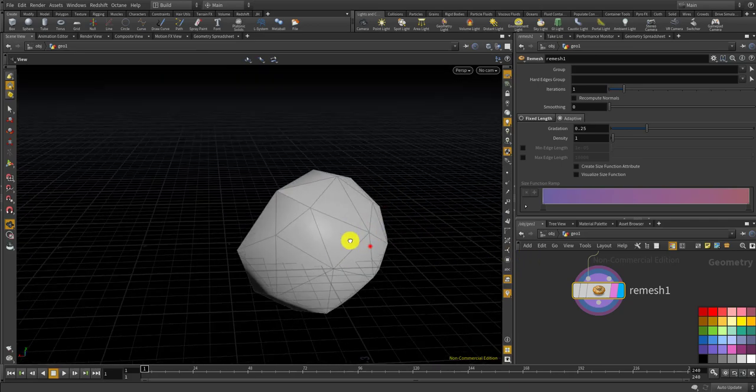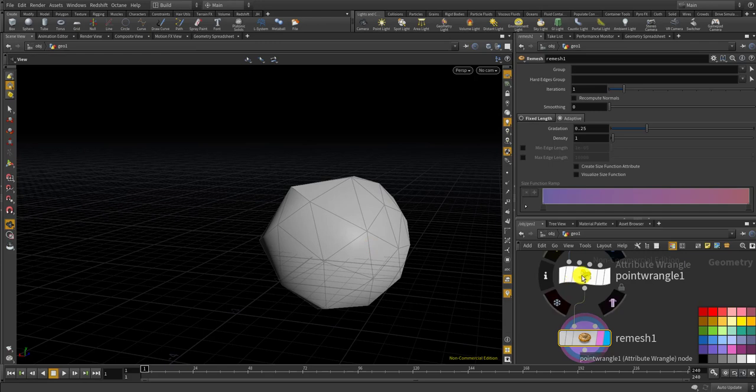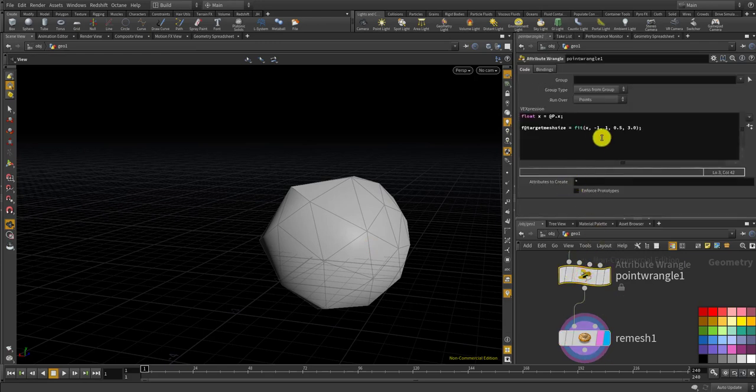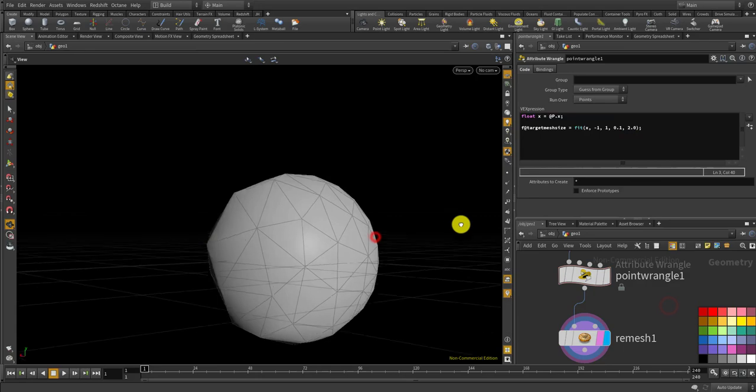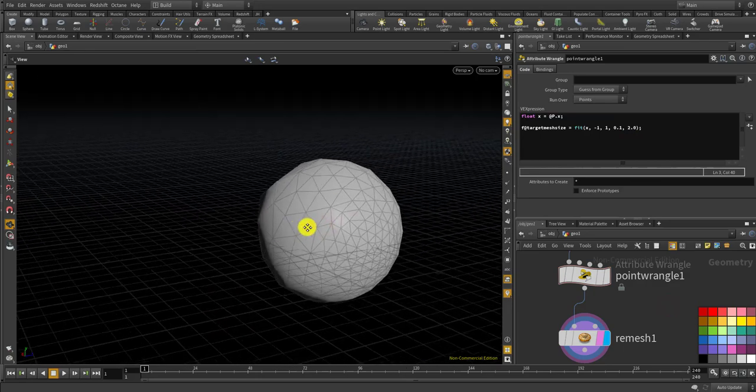Now maybe it's a bit too large. If you set the minimum to 0.1 and maximum to like 2, now you can see the changes.